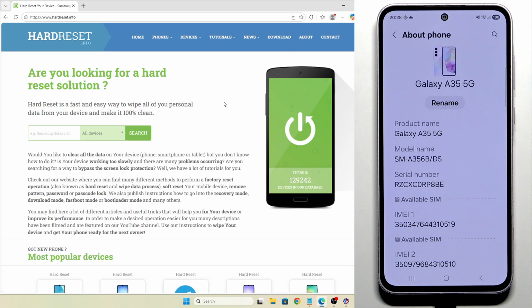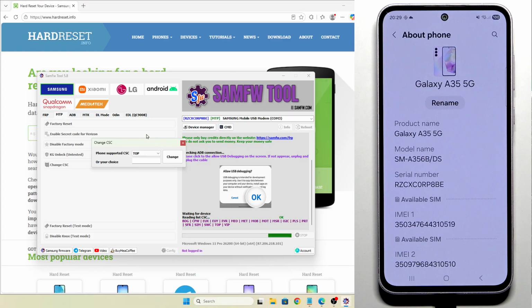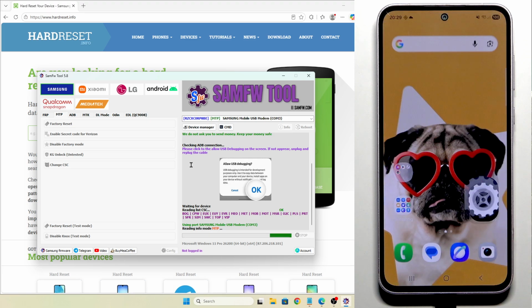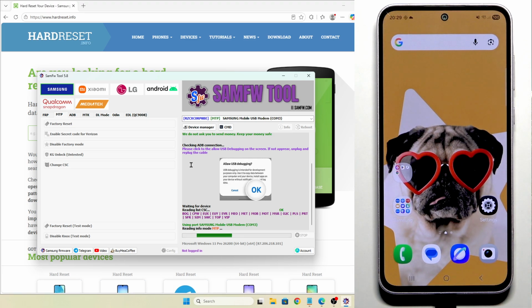Okay. And now go back to FRP tool app and select, and if you have selected the CSC that you want, click on change. Keep waiting.